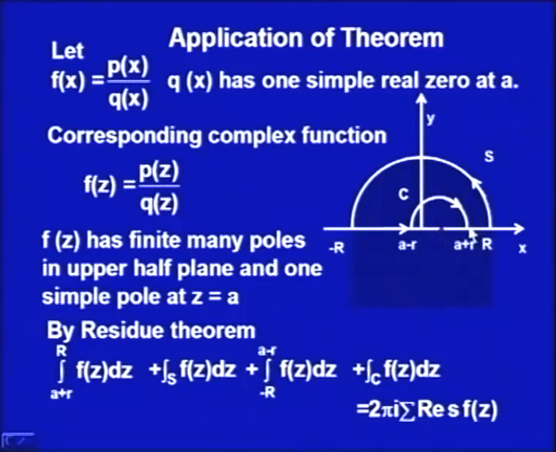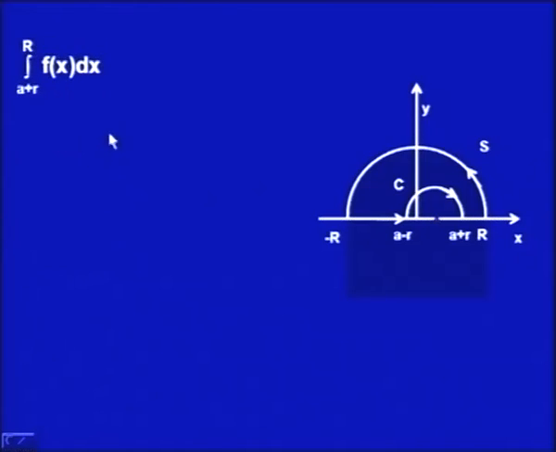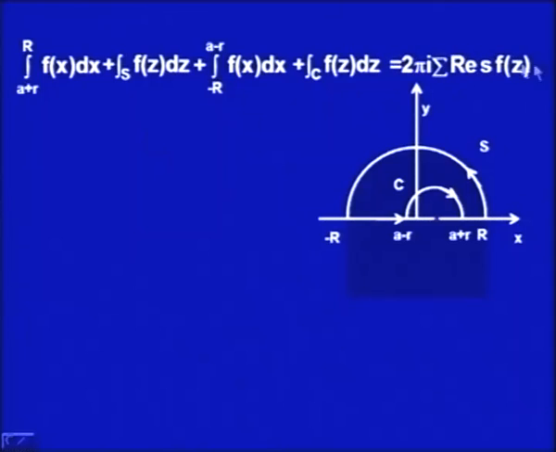Since this orientation of the curve is reversed from the one we used in the theorem, which was counterclockwise, and here we are taking clockwise, it should be minus pi i times this. So, let us consider this result we have.